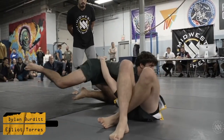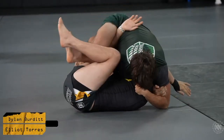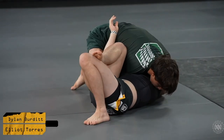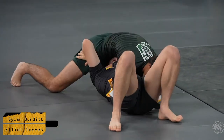I mean, while this looks like a good sub attempt, he could burn his arms out if he doesn't get it this early. It looks pretty tight though. But this early in a match, they're dry, nothing to really step out of. And Dylan did a good job with his right arm, stopping him from stepping over to secure the deal here.